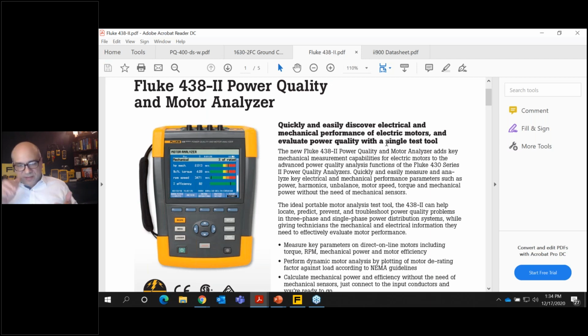Now, another example, a packaging handling company has airplanes. They have 2 conveyor belts, same configuration, 40 horsepower motor and gearbox, 40 horsepower motor and gearbox. We had hooked up the 438 to one of them. Everything looked okay. All the charts and squigglies were where they were supposed to be. Hooked up to the second conveyor, and we noticed that the exact same application was drawing like 200% more load and torque than conveyor 1. And so we were like, do we have it hooked up right? And started questioning what we were doing.